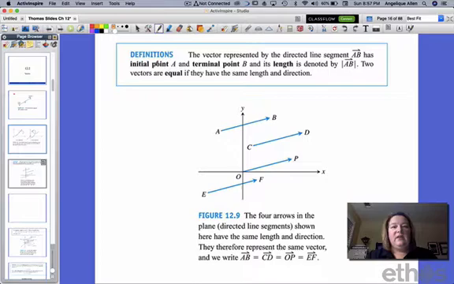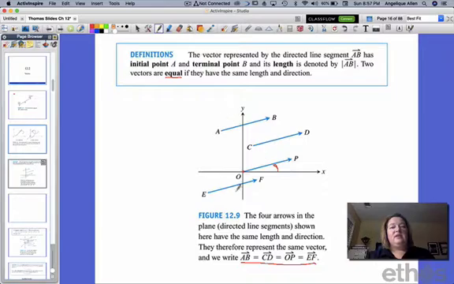So here's our definition of equal vectors. Right here we have 4 vectors. They are all the same length and they're all parallel, and therefore they are equal to each other. They would write that vector AB is equal to vector CD equal to OP equal to EF. And so this statement includes the idea that they're all the same length and that they would all make the same angle with the x-axis, were they all positioned with their initial point at the origin.